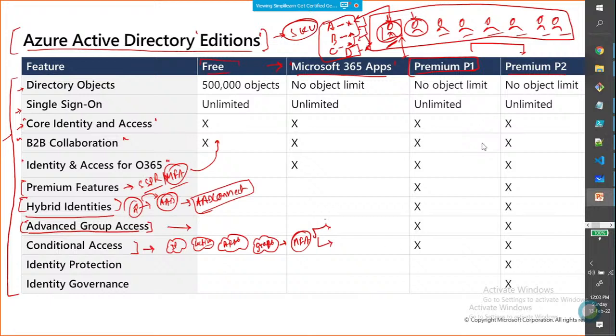Normally a password will be there, but with the password they need to provide one more authentication, right? That falls under multi-factor authentication. If I want to create this kind of scenario, I can use the conditional access feature of Azure Active Directory and perform all these things. And these two features are pretty much advanced features: identity protection and identity governance.